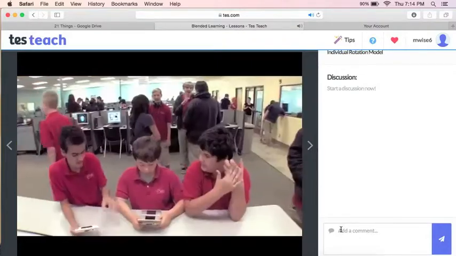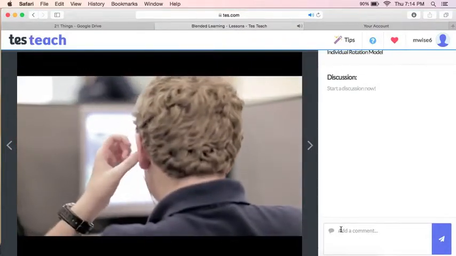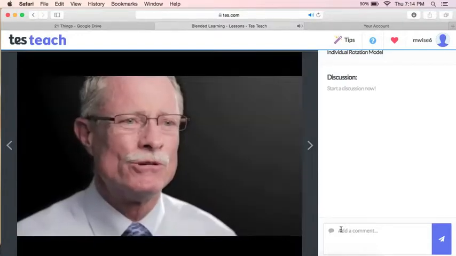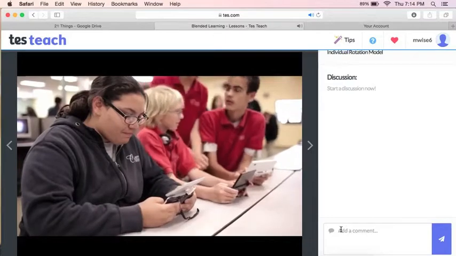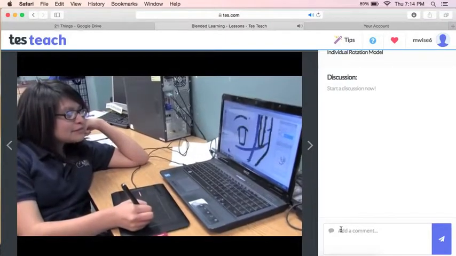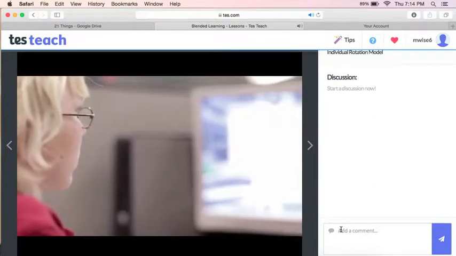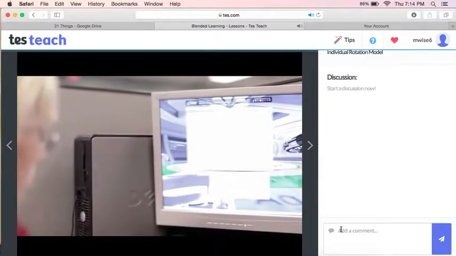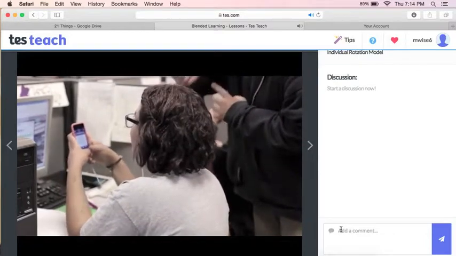Kids today are wired in every way. They have their cell phones, their iPods, their iPad, and unfortunately, when they leave school, they power up. When they come back, they power down. So what we wanted to do was leverage that experience, that knowledge, that savviness about technology, and bring it into the classroom to where they would also be excited about using their skills to learn the things that we thought were important for them to learn.